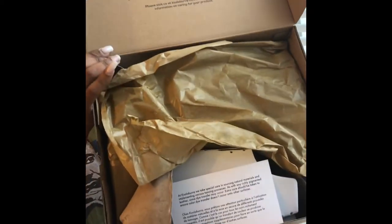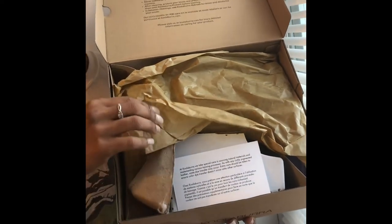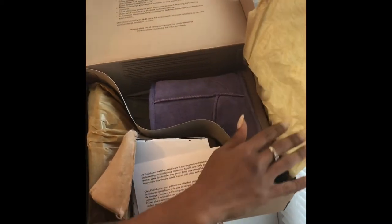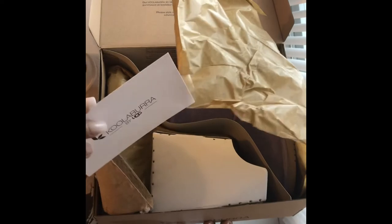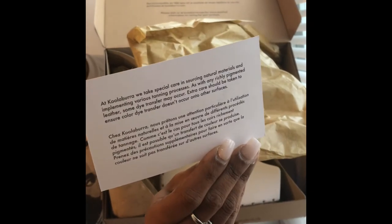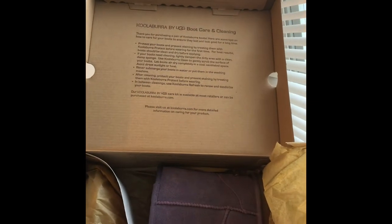I'm also making this review for anybody who, if you didn't know about these like I didn't, just wanted to know what they look like and everything before you actually purchase them. This is why I'm doing this review. They send a little card with care instructions and the materials and everything. And there are also some at the top of the box.